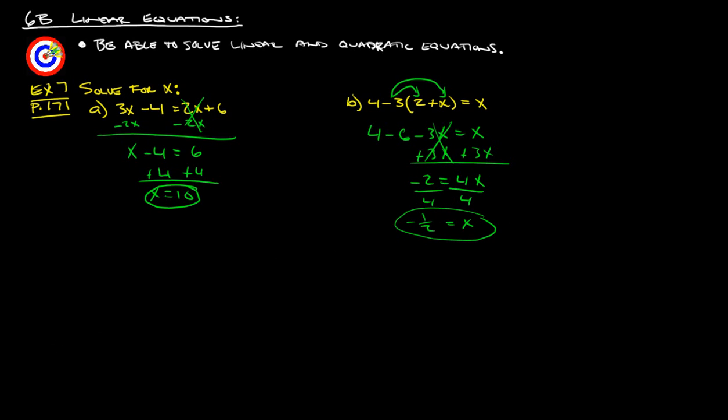Alright, one last example, and then we are good to go. Okay, example 8, page 172. Solve this thing here for x. Now this one looks a little bit more tricky. This is where we're getting into our quadratic equation because we've got x squared. Okay, so really what we need to do on this is just multiply this out, and you've got to FOIL that. You can't just take x squared and then negative 3 squared. That will not work. So we've got to actually FOIL the x minus 3 squared out.